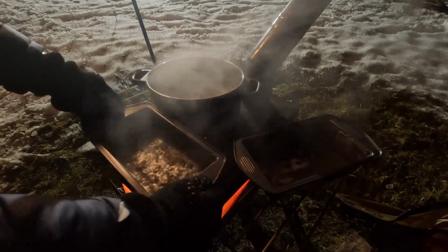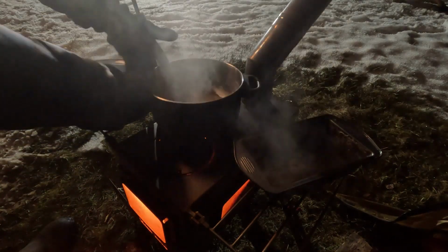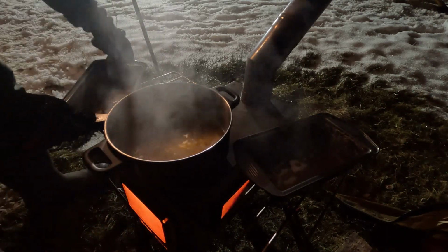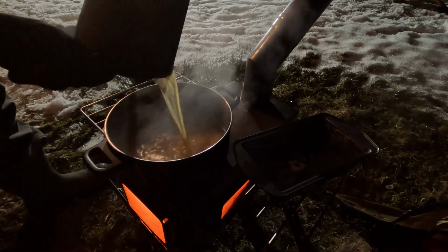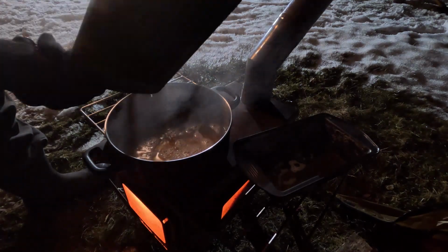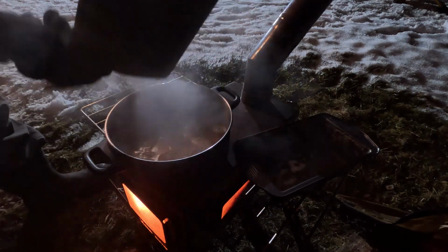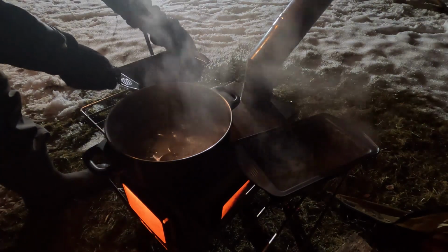So this one here seems like it might be a little bit thicker, but I really don't want to burn it. So we're going to move everything in here. The smell of maple syrup is phenomenal. So there we go. Don't want to lose a drop. I'm probably going to lose a drop. Oh, I wish you guys could smell this. Oh, it's so amazing.